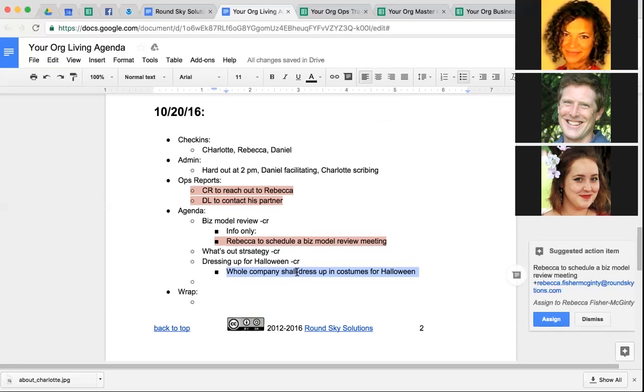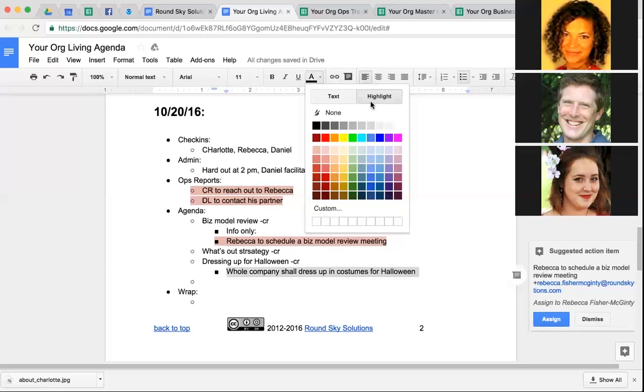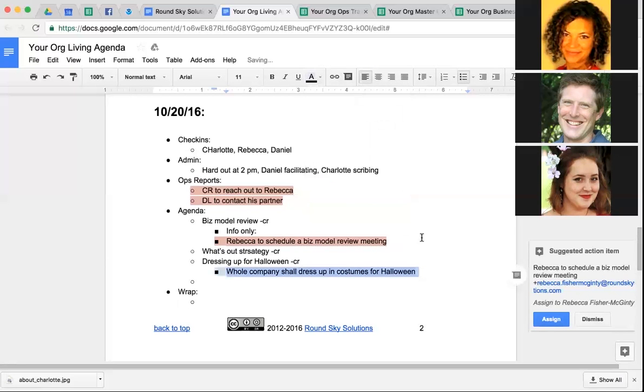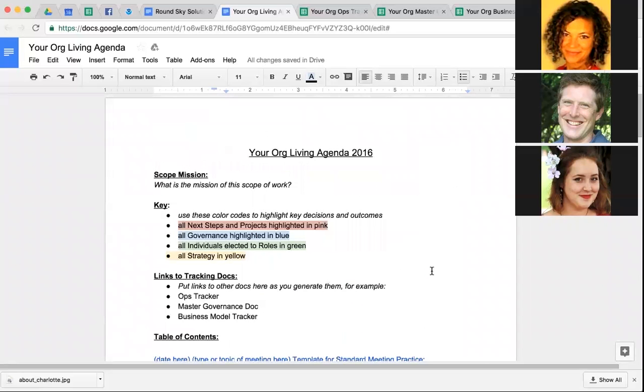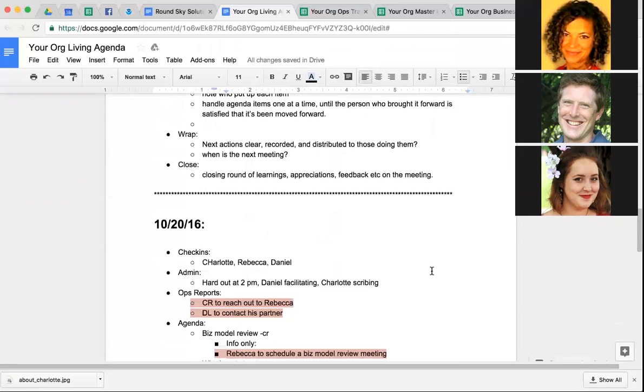When you're discussing governance, it's about the whole team or about a role. So it's saying that the whole team or a certain role shall do something according to what the team has agreed to do. And that's highlighted in this blue here. And again, you can always refer to the top to see what color it needs to be highlighted in.